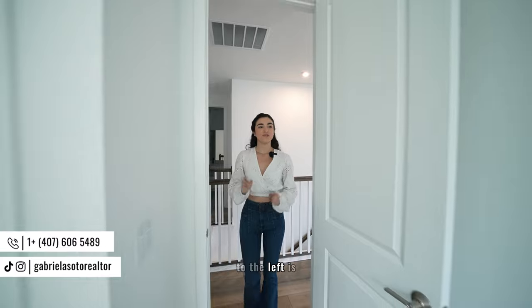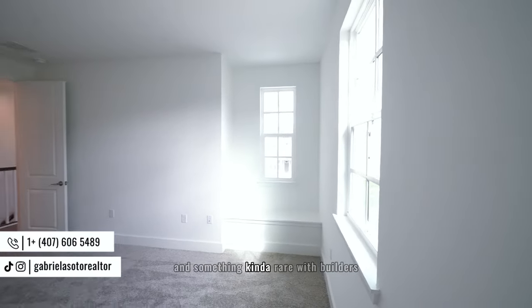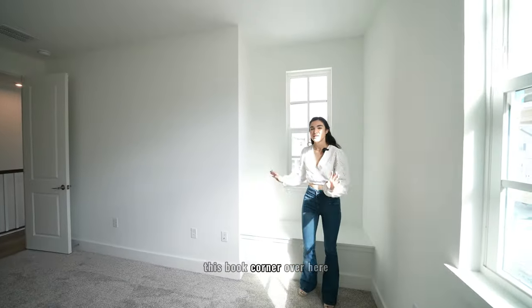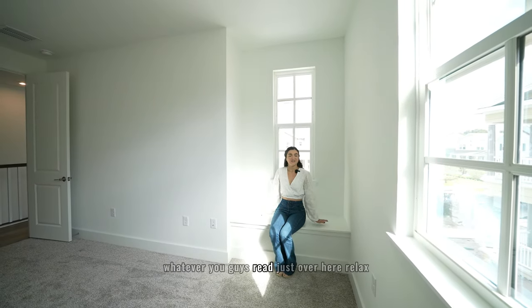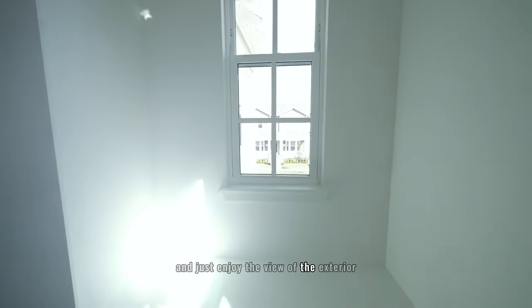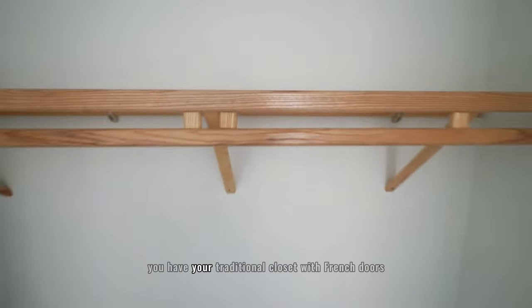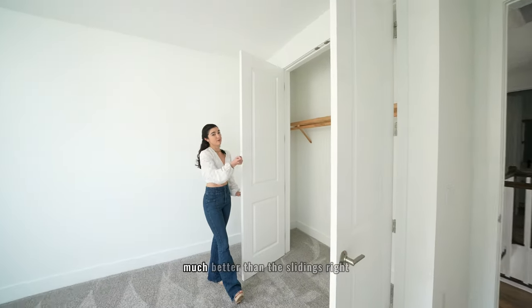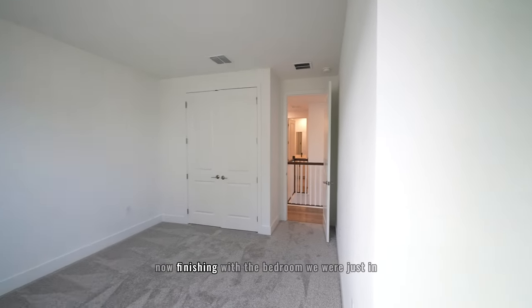To the left is the first upstairs bedroom. Something I love — and kind of rare with builders — is that they already included a book corner. I'd have so much fun reading over there with some cushioning and enjoying the view of the exterior. This bedroom fits a queen-size bed, and it has a traditional closet with French doors — much more elegant than sliding doors. Shelving is also already installed.